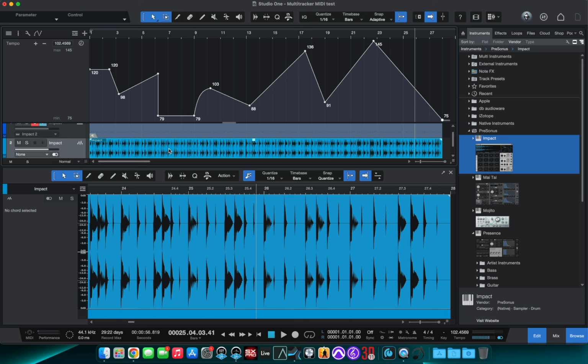So if we're using keyboard sequences, guitar sequences, or anything else, we can do that. You don't have to use a drum track. This is just for demonstration purposes, so we can import some audio with this file so you can see how this works with, let's say, a backing track or something like that.